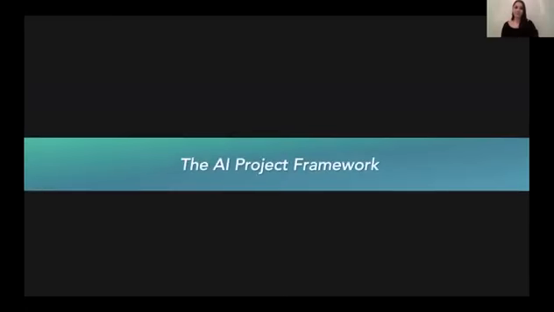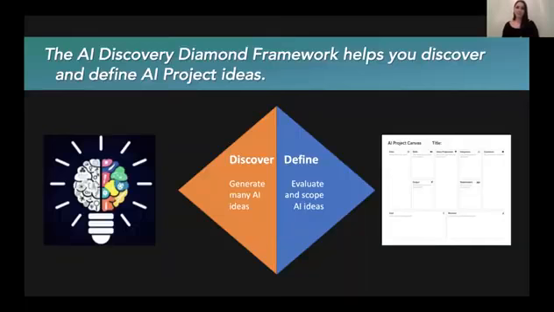Now, let's look at some concrete ideas on how you can actually go about ideating, evaluating, and scoping those projects. When you want to come up with machine learning project ideas, you can use the first half of the double diamond framework. First you want to discover as many project ideas as possible. Afterwards, you want to look at the projects which you deem interesting and narrow the problem space and the solution space down to the projects that you actually want to work on.